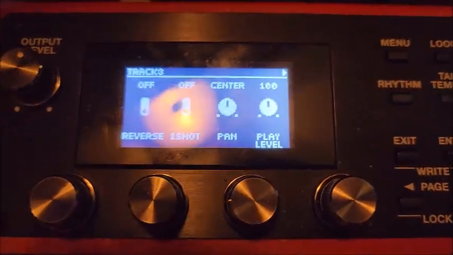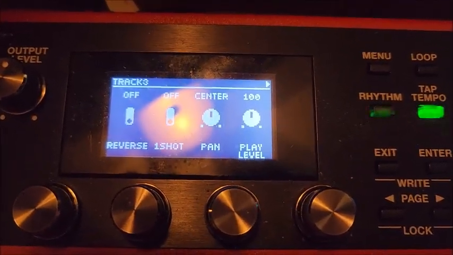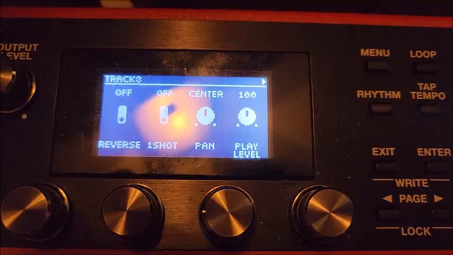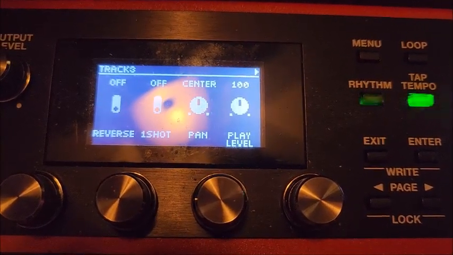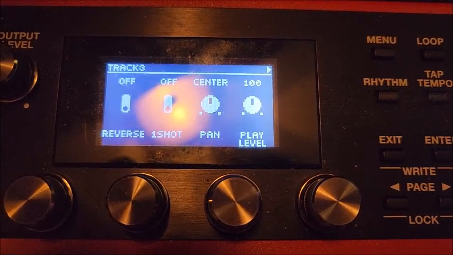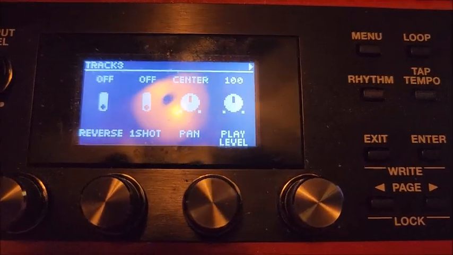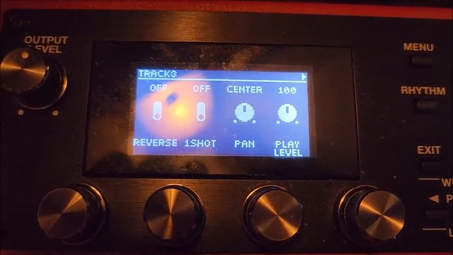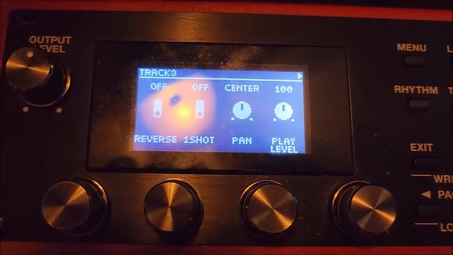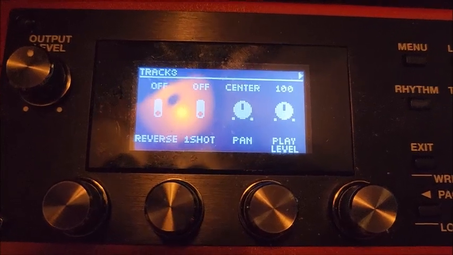The problem with that is sometimes I have things panned to the left. Some loops I have panned to the right. And sometimes some loops I want a one shot on, not looped. And the volumes are all adjusted so that there's an even balance between the different loops. I want some loops a little louder and some a little softer, more in the background.